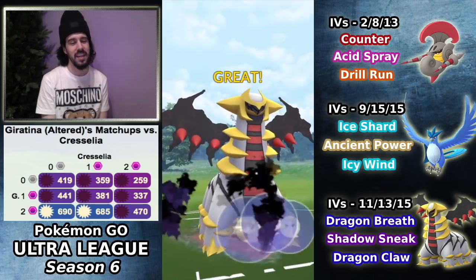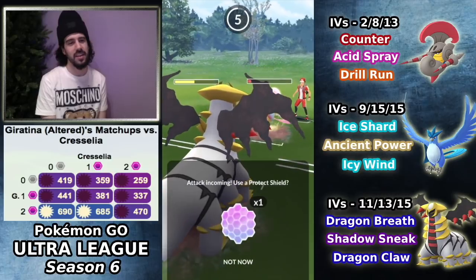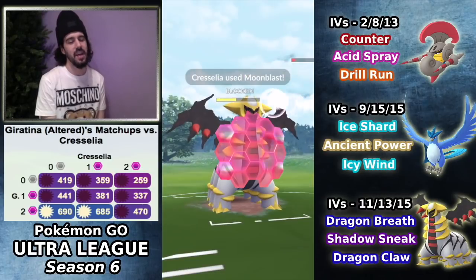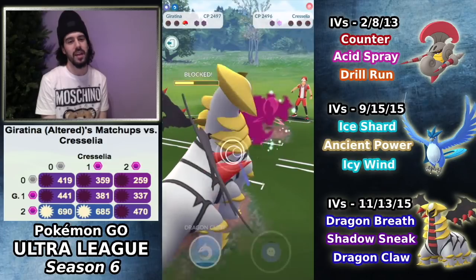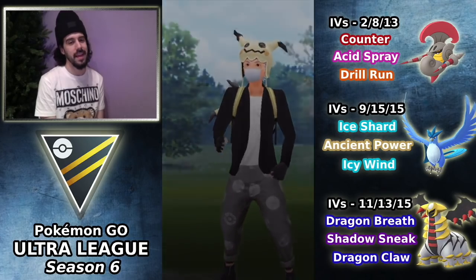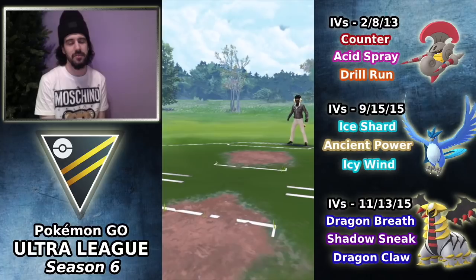We should be in a good position, and I guess they tried to call a bait on the Dragon Claw. Was not a bait that time. Shield up the Moonblast here, and we should be able to farm down with Dragon Breath because of that Acid Spray. So GG's to the opponent, take that game there. Now next matchup, Black Melon Lab 55.